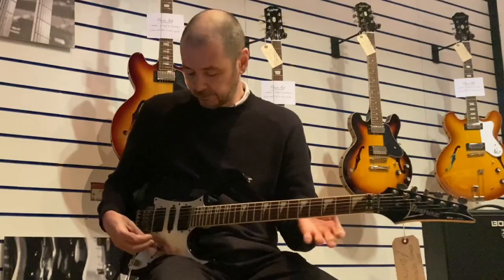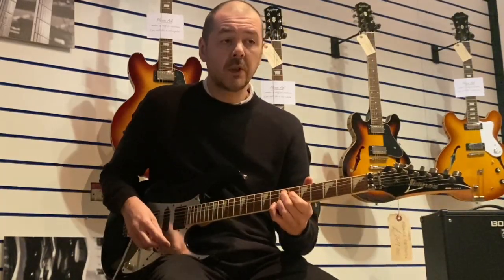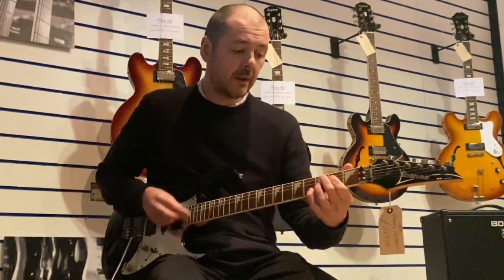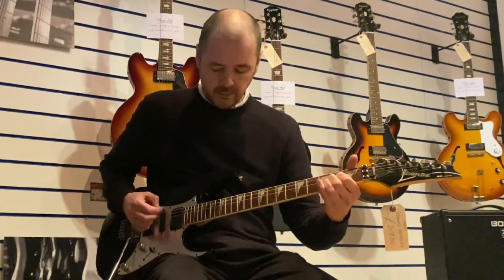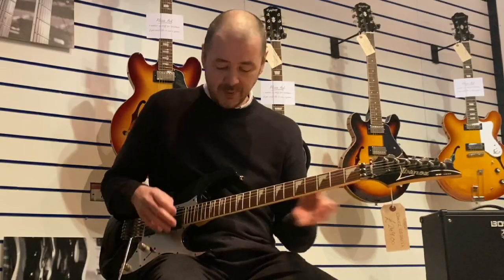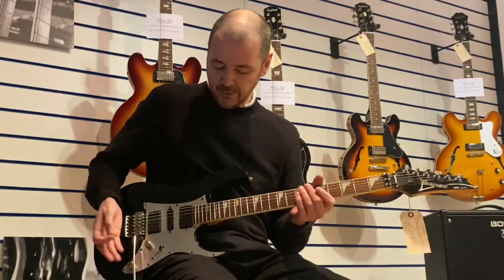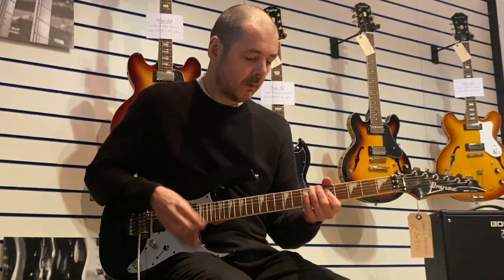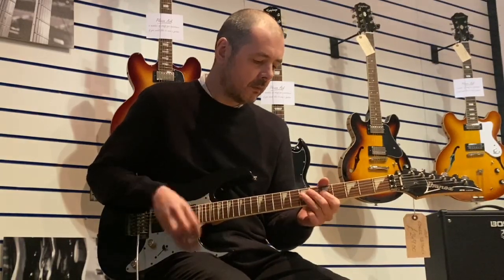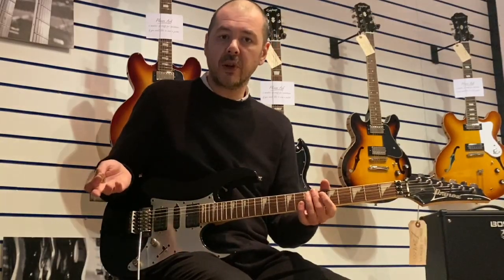Very playable. I've set it up with D'Addario EXLs, 10 to 46. Great sustain to it. And like I said, the different pickups give a completely different tone. So for example, I'm on the pickup selector on the neck humbucker. Next one along, it's like a different guitar.